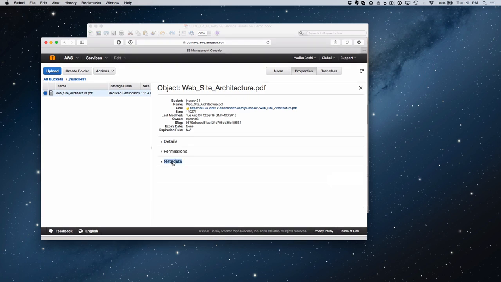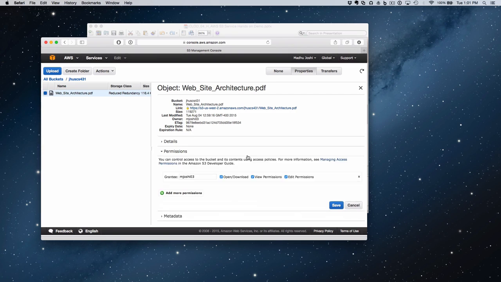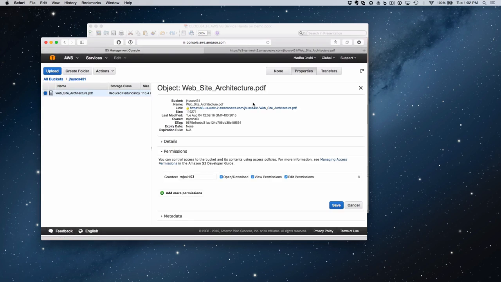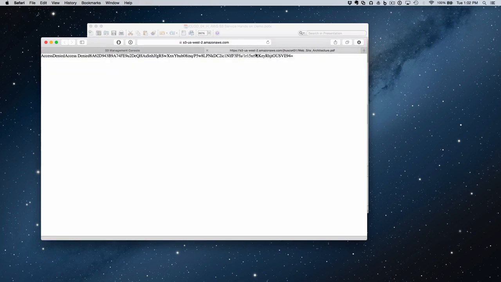You can also click on the metadata information to look at the file details. AWS S3 automatically detected that this is a PDF document, and it's going to send this as content type application/pdf. Now if I try to access this URL by clicking here, I'm going to get an access denied because I have not enabled permission for anybody on the internet to access it.